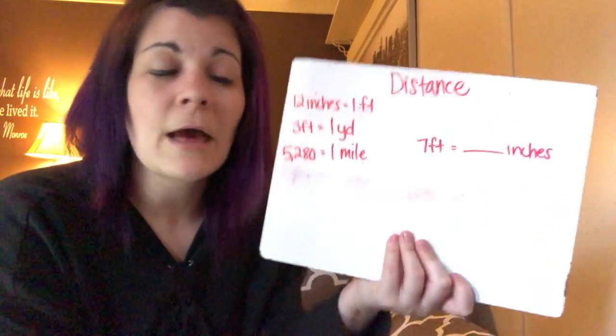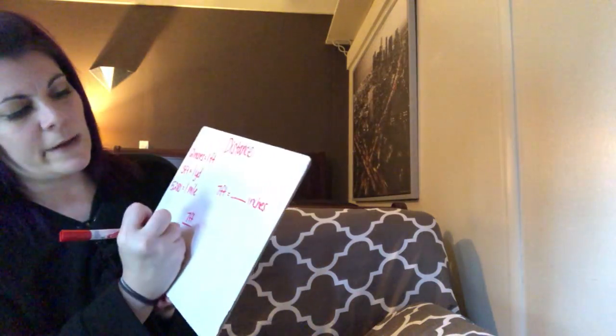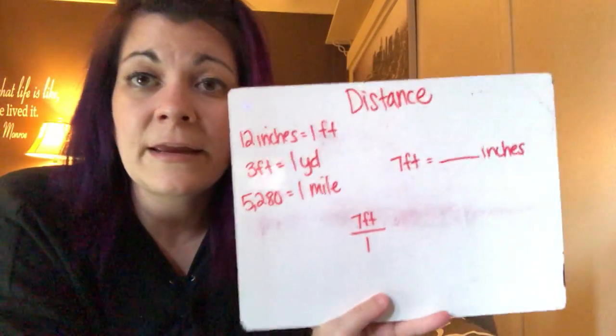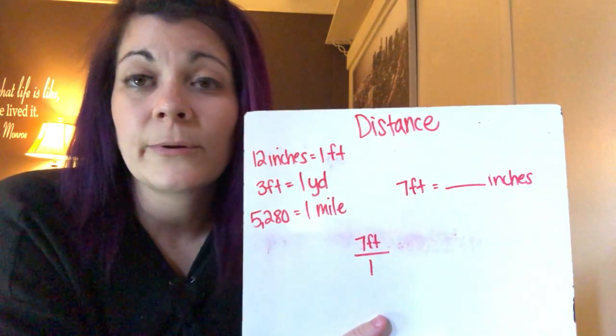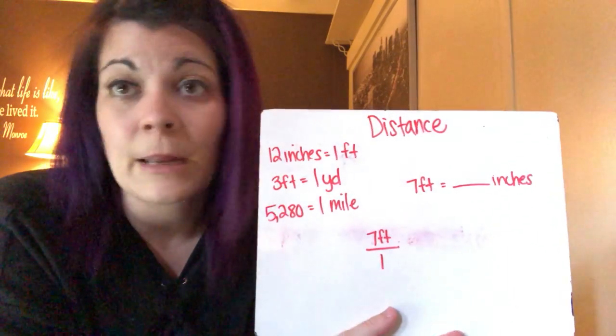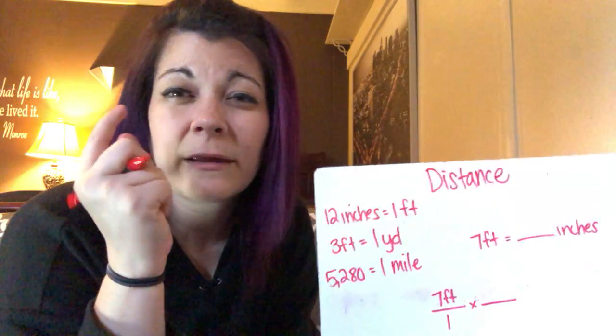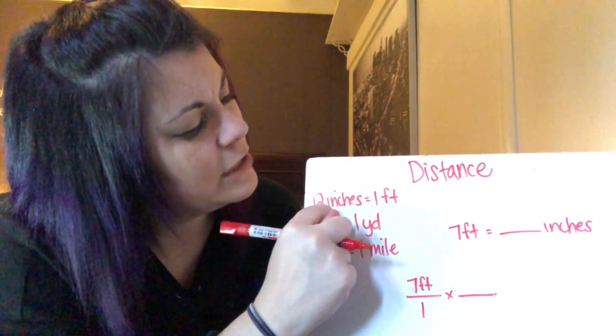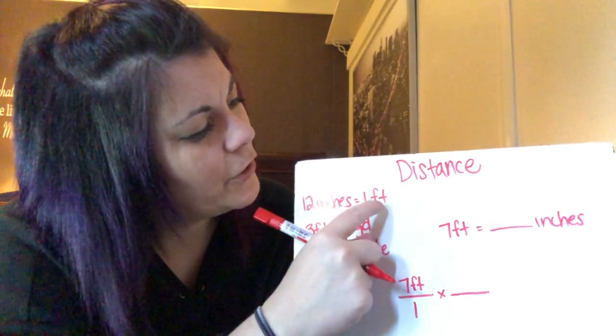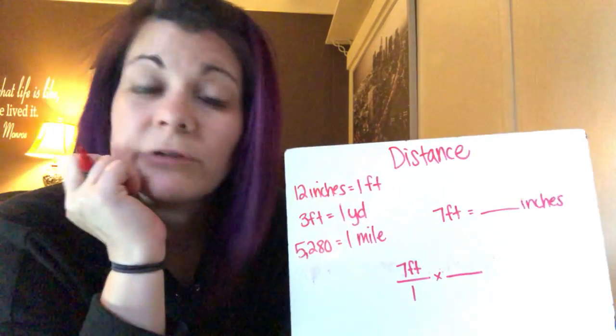So what I do is I develop this balance equations, and I put 7 feet over 1, because I can create anything and I can put it over 1 and it be the same thing. So put 7 feet over 1, and I'm going to feet to inches. So first of all, I look at my conversions and see if there's directly feet to inches. Feet to inches. Yeah, so I could go feet to inches directly.